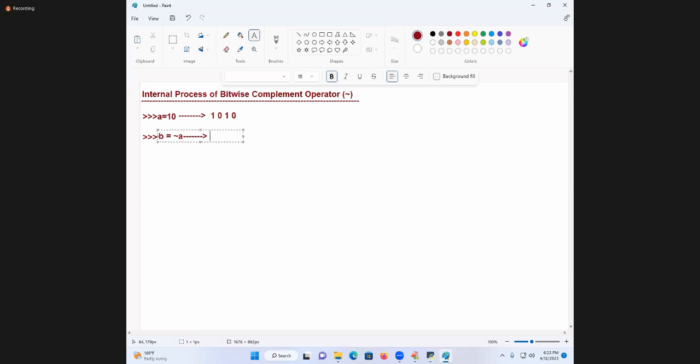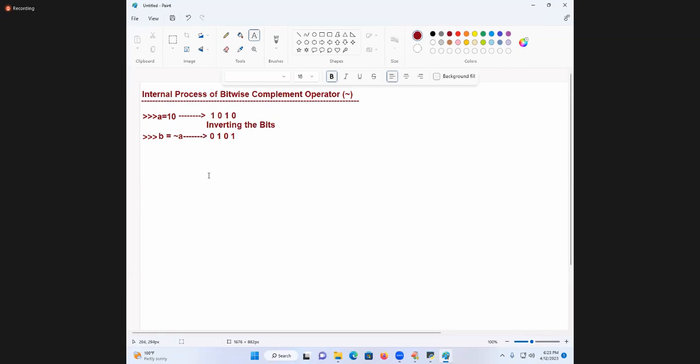Complement means inverting the bits, I said. Inverting the bits or not? We are following inverting the bits, and I already told you the process: 0 becomes 1, 1 becomes 0.